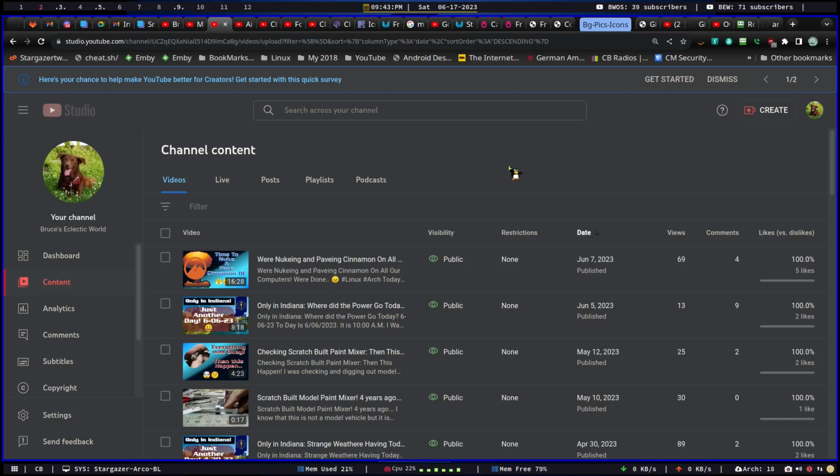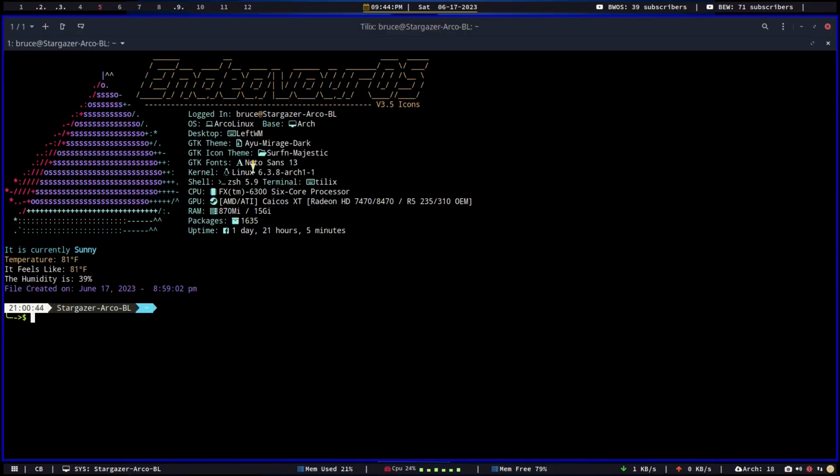As you seen in the last video, and don't be confused with the screen, folks, I'll explain in a minute. Works better now because it's on XFce.